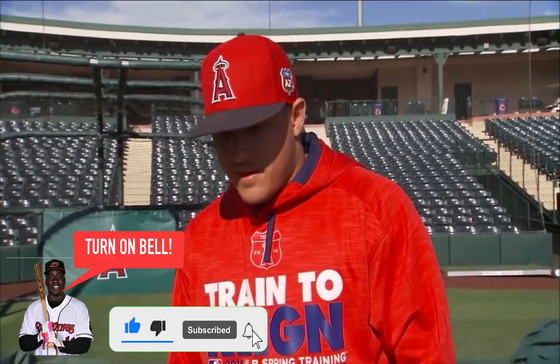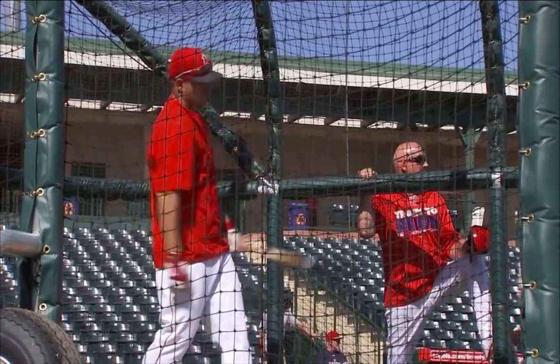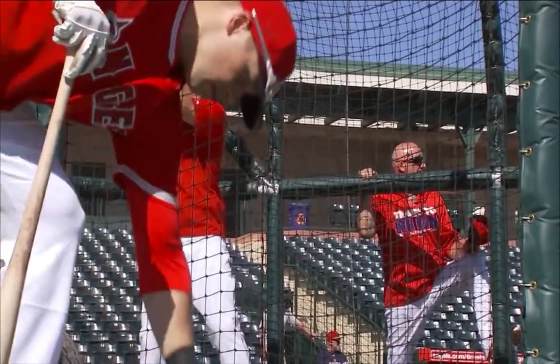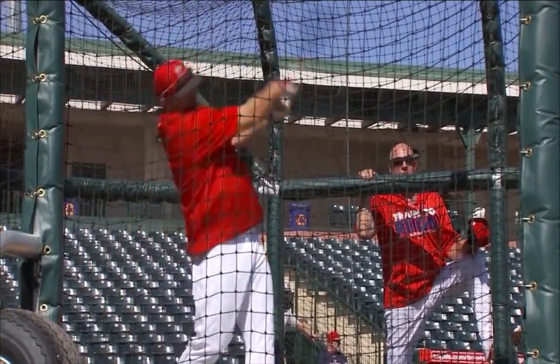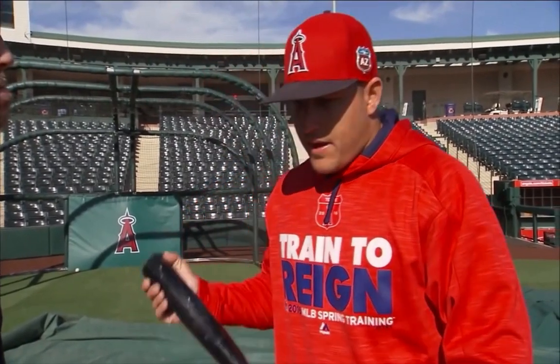He stays up the middle the whole time, and a couple of rounds he tries to hit the ball to left center — just to stay square with the pitcher and keep himself balanced. Sometimes he gets too much chicken wing, trying to force it that way instead of just letting his swing go.